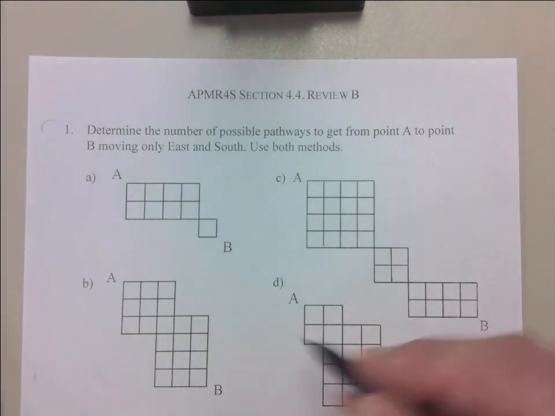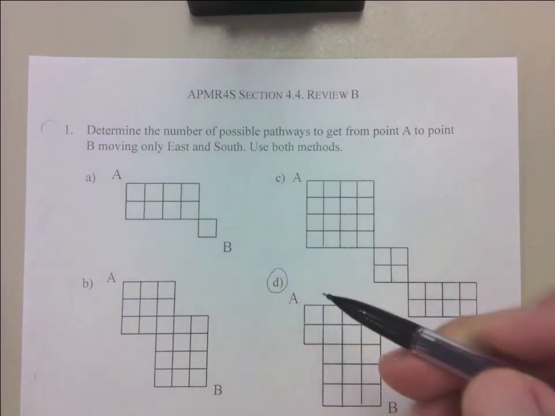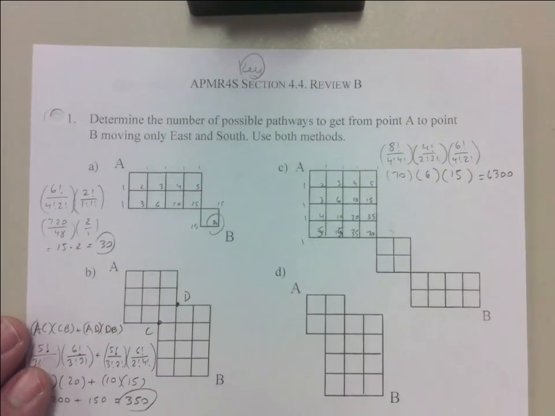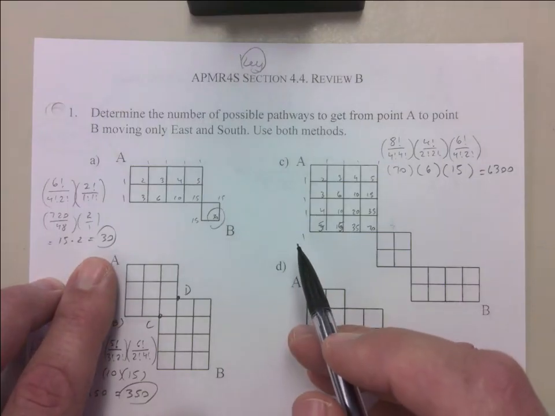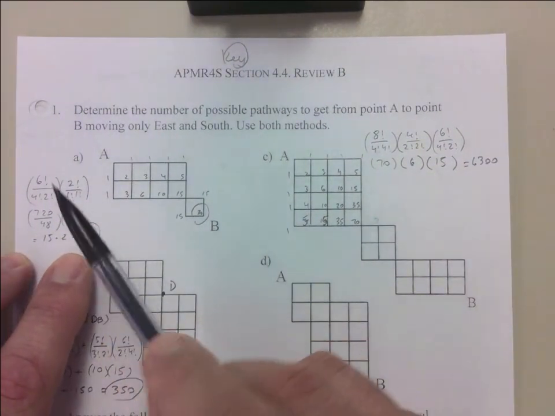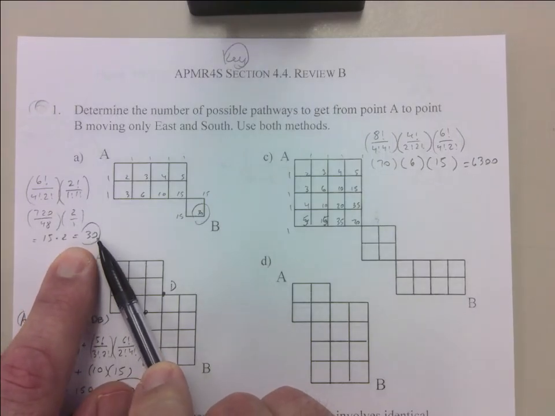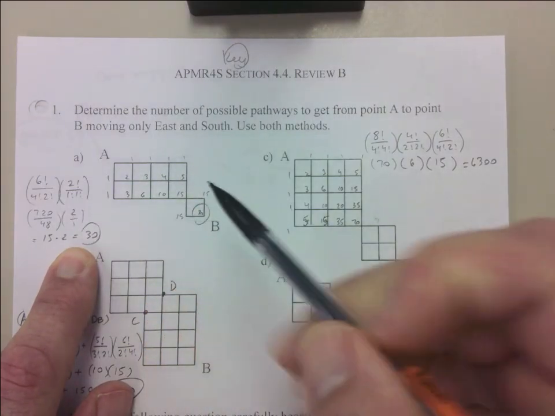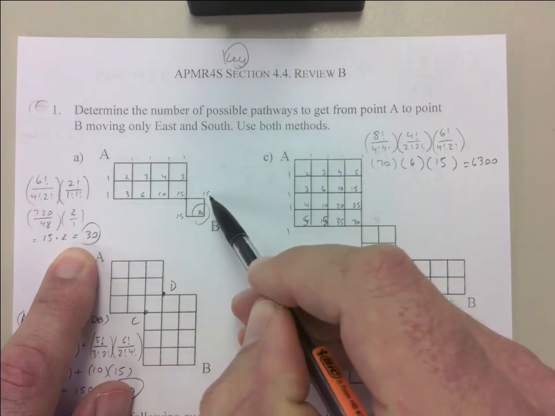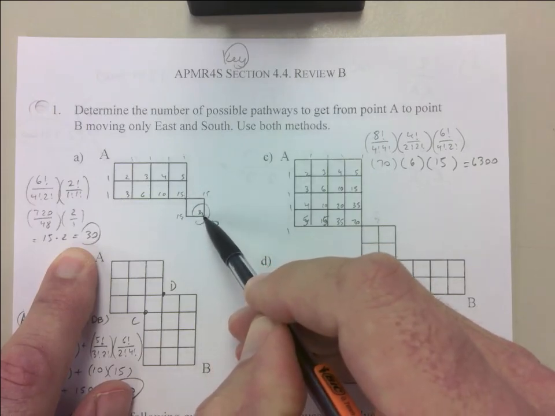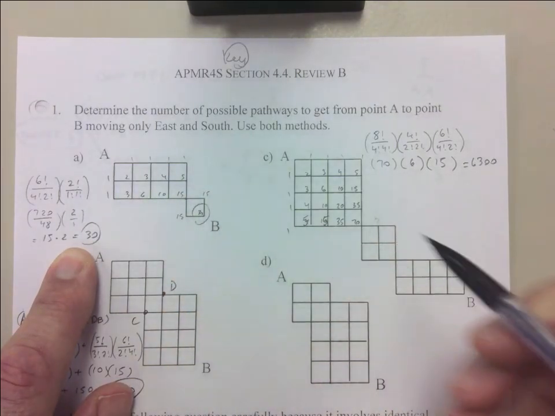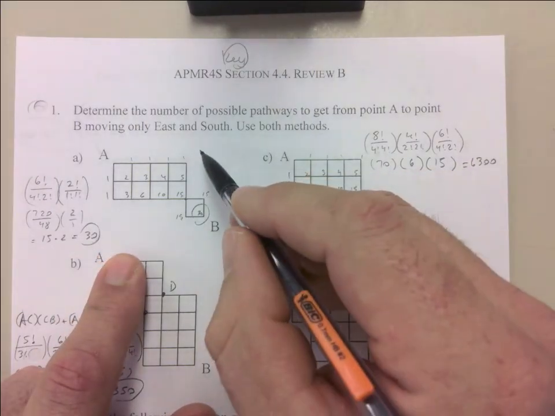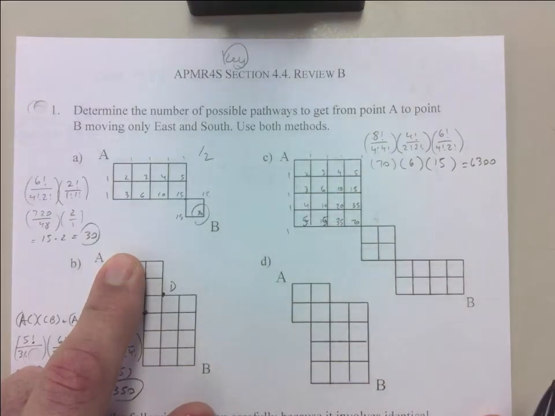So for these pathways, this one you didn't have to do. What I will do is show you the key, because it takes a long time if you do this by hand. If you use the formula method, you should get 30. Basically, what you need to remember is if you get to this bottleneck, whatever number you have there goes 15, 15, you add that up, you get 30. I won't spend too much time on this one, but 30 is your answer. If you got 30, you get 2 out of 2. So let's make that one worth 2.